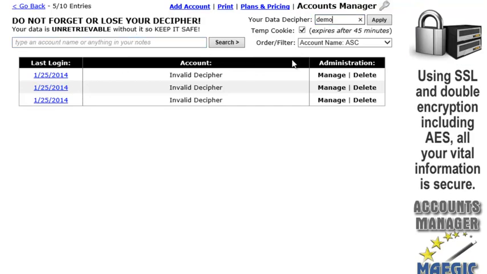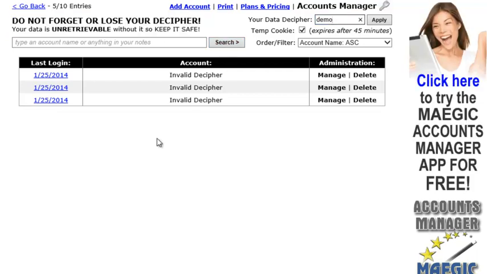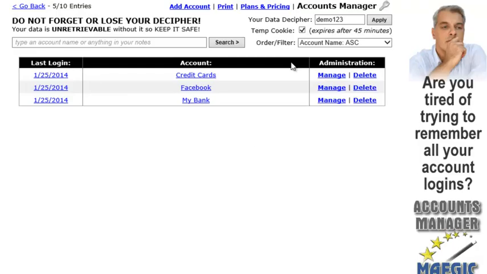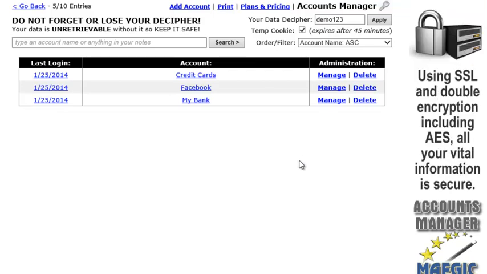So I can't stress enough, I'm trying to make it really clear right here: do not forget or lose your decipher. Very important. When you supply the correct one, your account information comes back. The only way you can get this information is if you have this data decipher. So that is the MAEGIC Accounts Manager app, and I hope it helps.